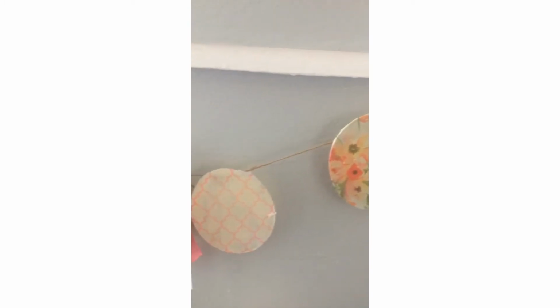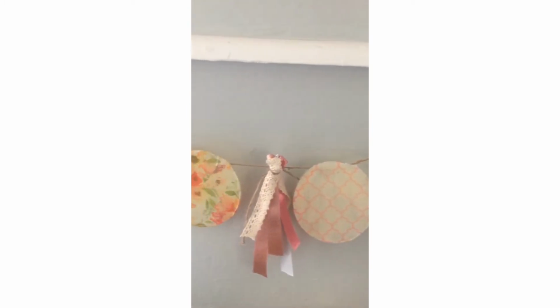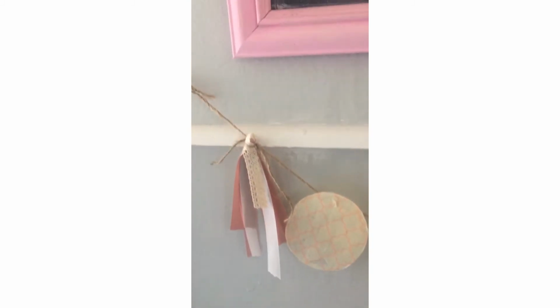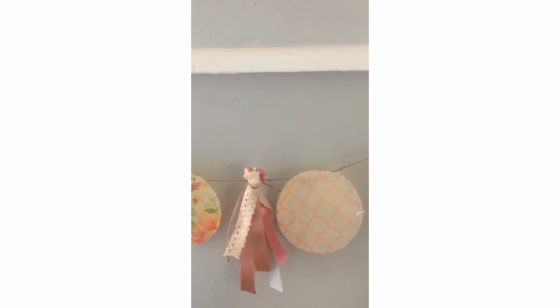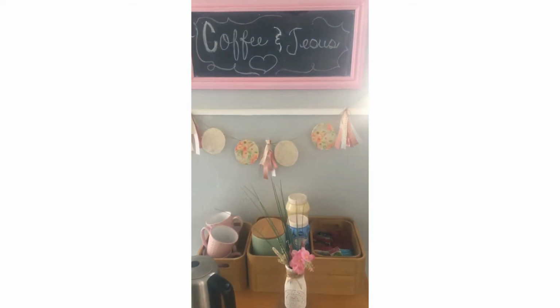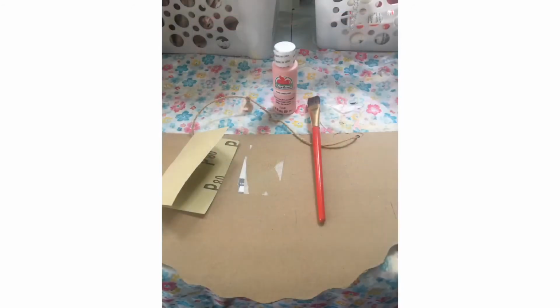I decided to make some cute little tassels to go on the garland with my Dollar Tree ribbon. I tied them on there in just three different spots, I believe. And I think it looks cute. And I hung the garland right over the little coffee bar in the kitchen.